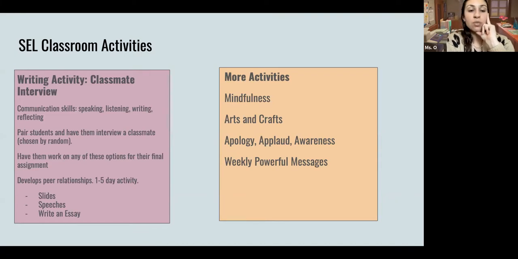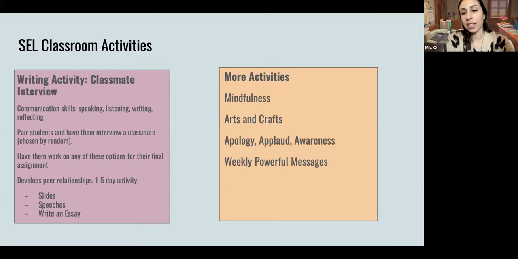I paired students randomly, so I had them all put their heads down. I picked the first student and they picked a number, and I would just go off the chart and pair them with whichever number they picked with the students on my attendance sheet. So it was pretty fun, and they were excited already, and it was random, and I made it into a game to start out.